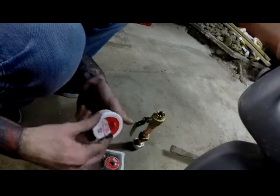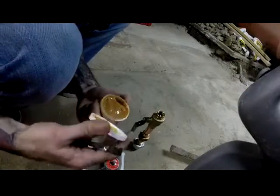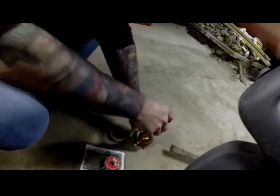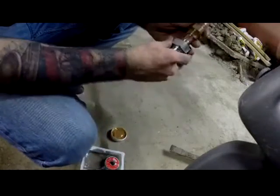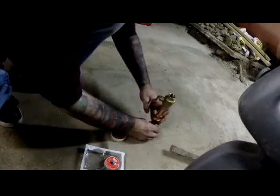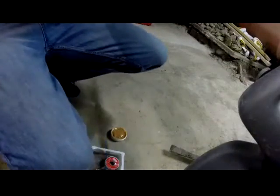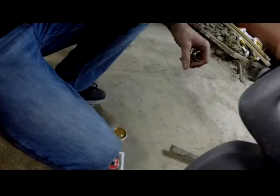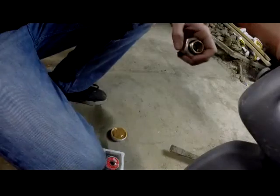So now, this will be pretty simple because I don't have long pipes to hold on to and all those type of things. It's not really going to be too big of an issue. Okay, so what I'm going to do is just do one piece at a time. Okay, so here's the first one. Wish I had a better work surface here.